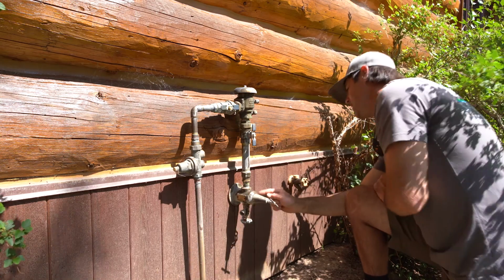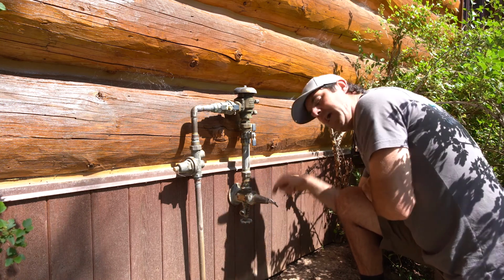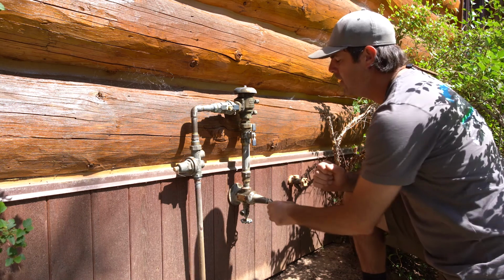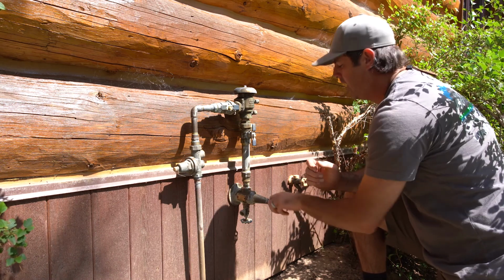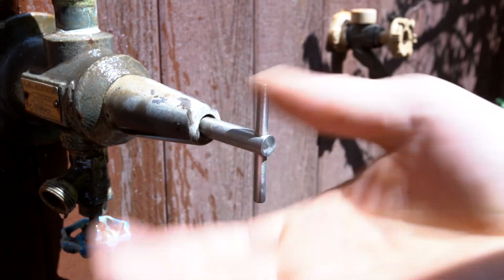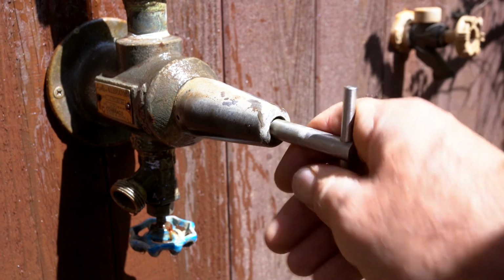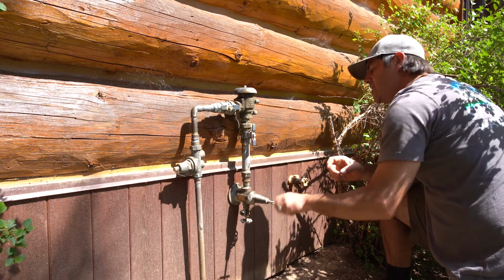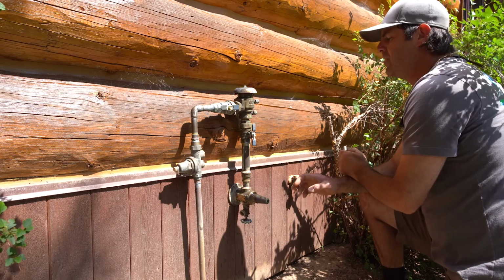So to remind us, there is this nice stamped open with an arrow telling you which way to turn to get it open. In our situation, we want to close it, so we'll turn it the opposite way, and it turns a bunch. It takes quite a few turns before it finally does stop, but it does stop. Once it gets snug, now the system is completely off.